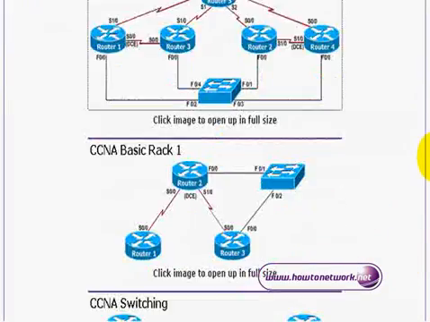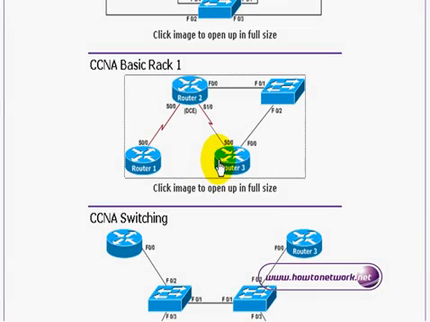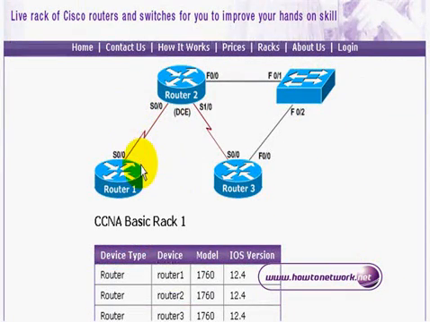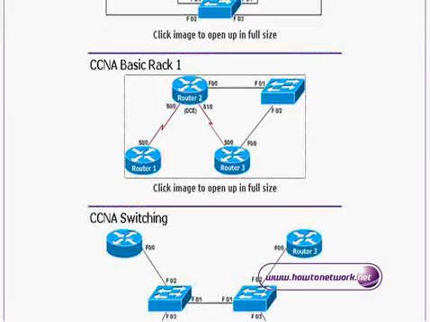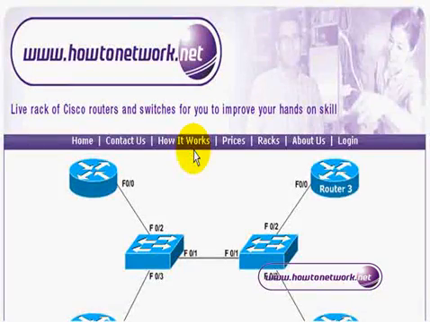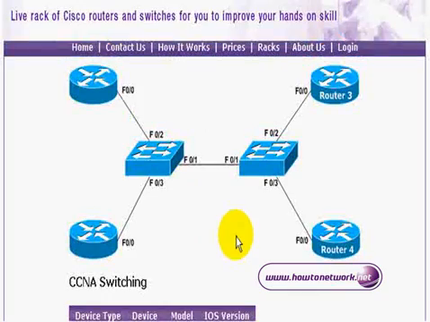I recommend for the first couple of sessions, if you're a novice, you just use the basic CCNA level rack. So you've got router 1 and router 3 both connecting to router 2 in the middle there. That's called a hub and spoke configuration, and it lets you configure your routing. And also we've got another switch, so if you want to practice your VLAN, you're more than welcome. When you become more confident, you can configure trunking between two switches, lots of VLANs and more exciting stuff, and there's lots of labs on howtonetwork.net that will show you how to do that.